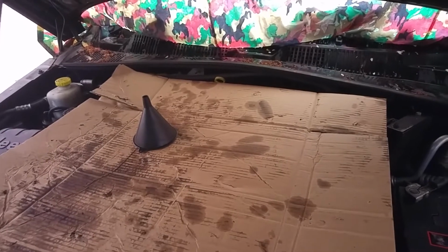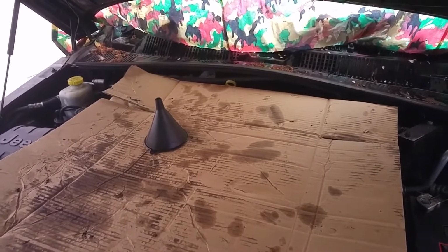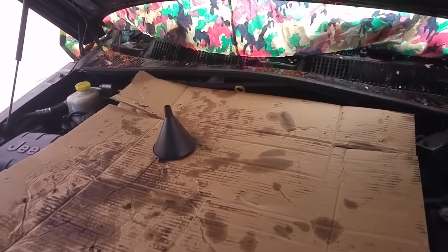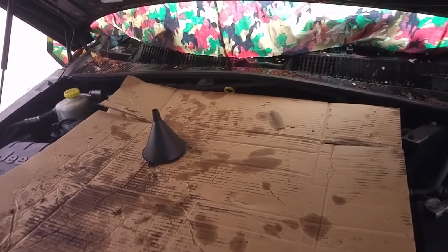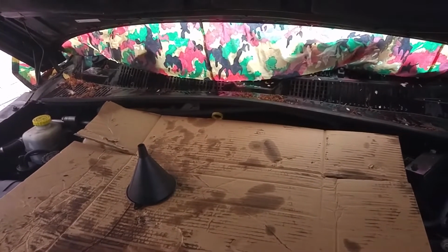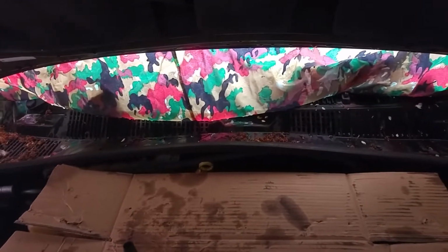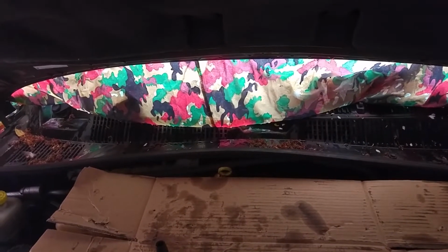So I finished up underneath the car and decided to wait 24 hours for the RTV to go off. That's what the packet said, and I know some people would fill it straight away and then run it, and the heat of the engine would cure the RTV, but it was a real pain to clean the surfaces up. So if I had to take that sump off again and clean it, that was the worst bit of the whole job. So I decided I wasn't going to be using the car for the rest of the day, so I thought I'd leave it 24 hours and fill it up today.